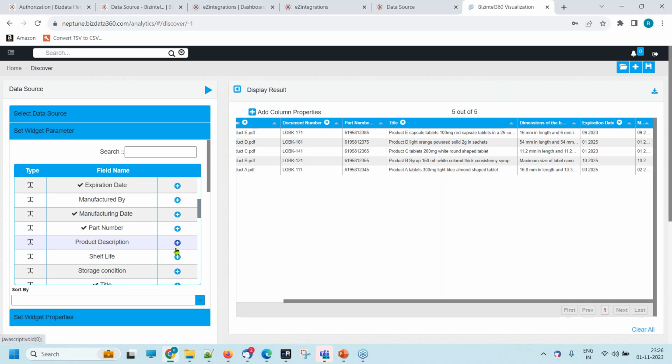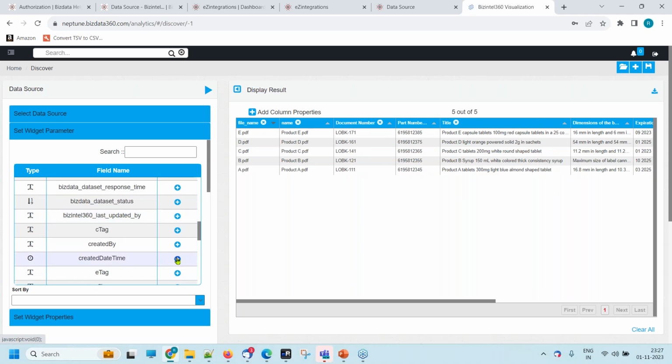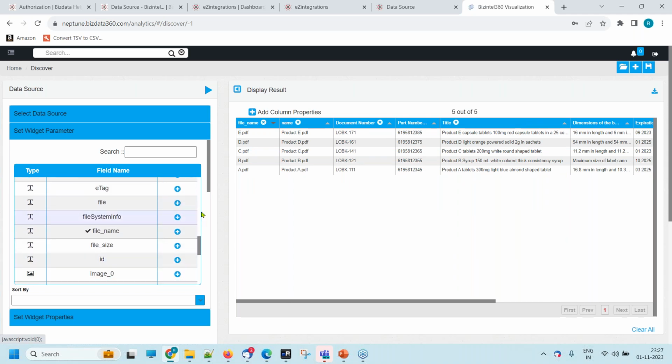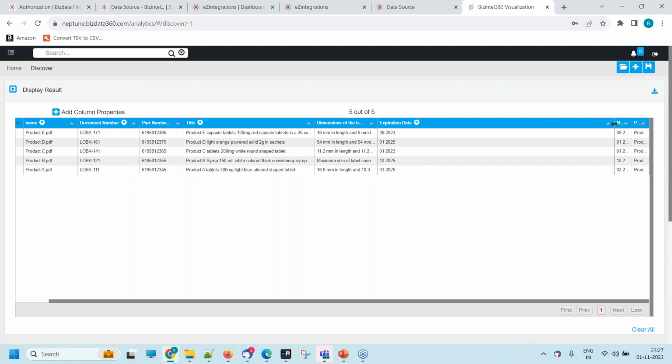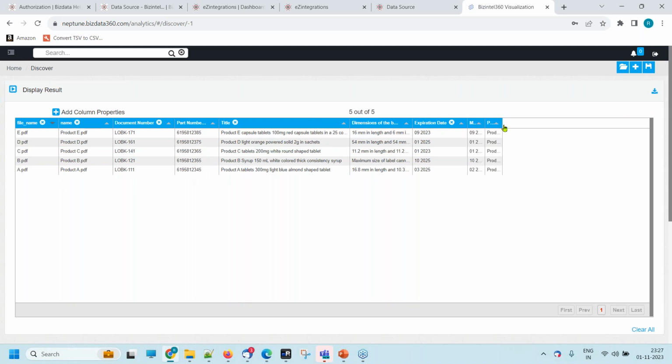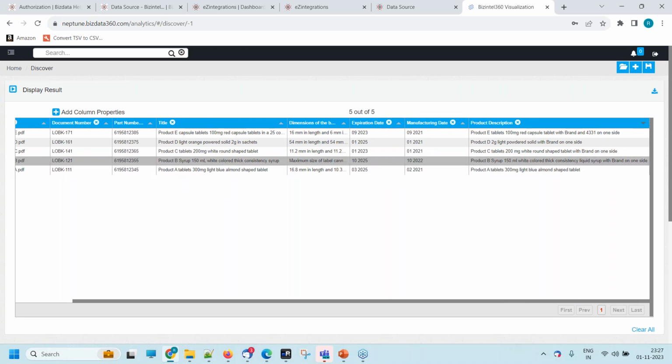It has extracted the product description, the shelf life, the storage conditions, and all the other information we are looking for. So that's how you can do complete document understanding from PDF files and ask as many questions as possible for your system. Your data will start flooding into your SaaS-based application or into your ERP system. So it has extracted all of that information.